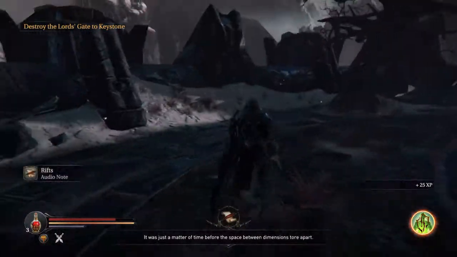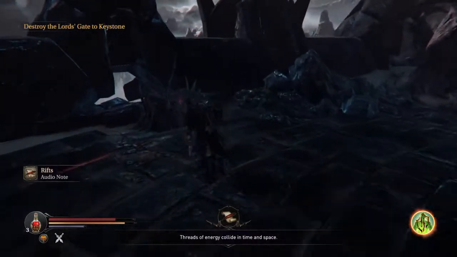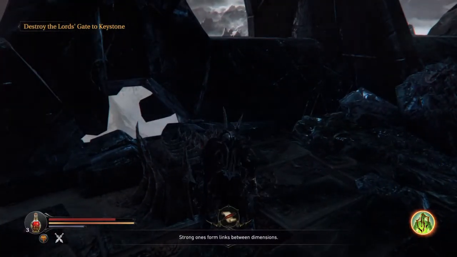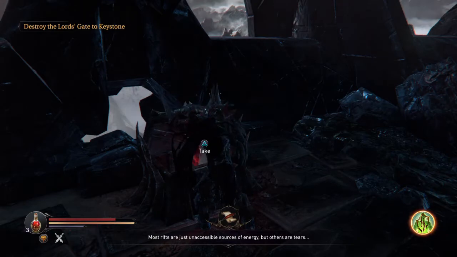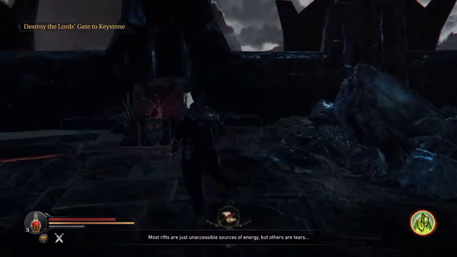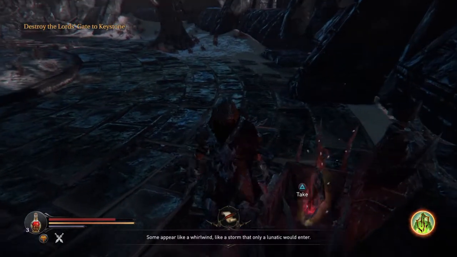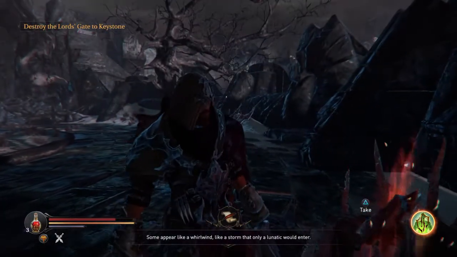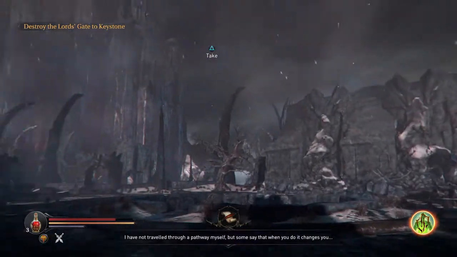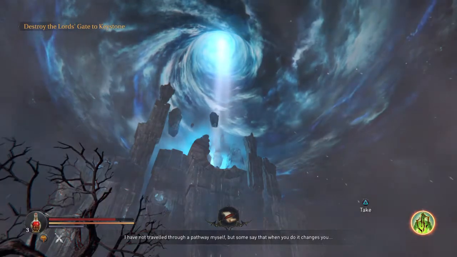The space between dimensions tore apart. Threads of energy collide in time and space. Strong ones form links between dimensions. Most rifts are just inaccessible sources of energy, but others are tears. They become the pathways. Some appear like a whirlwind, like a storm that only a lunatic would enter. I have not traveled through a pathway myself, but some say that when you do, it changes you.